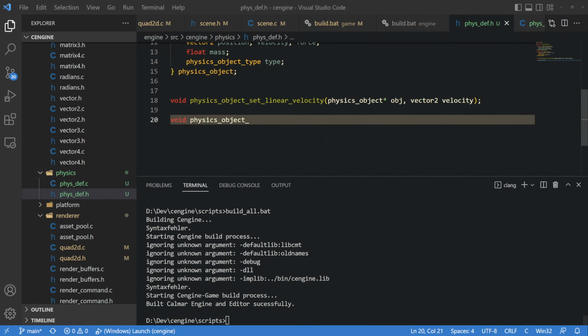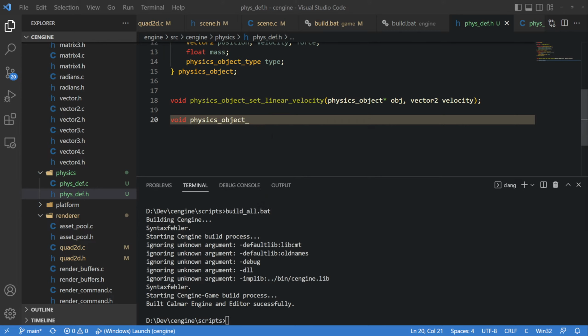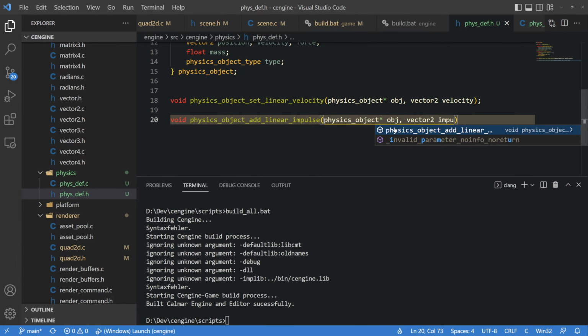Let me go into a project where I can easily find this, because I have Box2D set up. And Visual Studio takes a long time, so add linear impulse, physics object and vector to impulse.